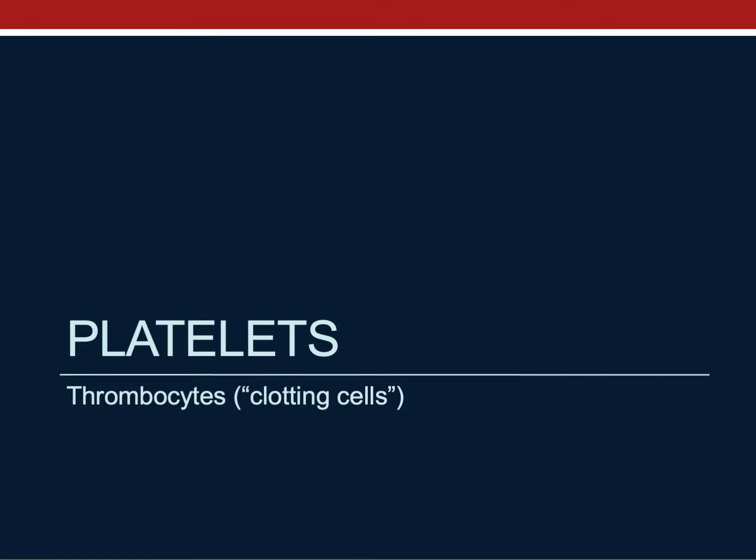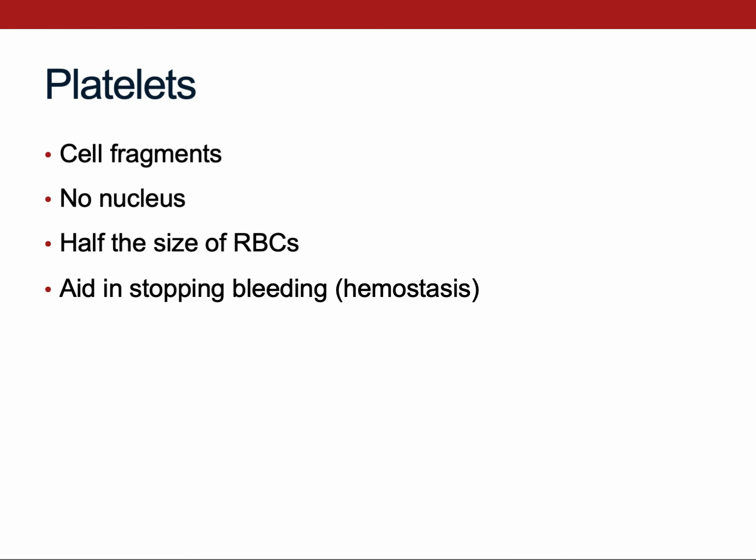Platelets are also called thrombocytes. I mention this because when we look at a lot of the clotting or platelet disorders, we'll see that word thrombo repeated over and over. Platelets are cell fragments. They don't have a nucleus, and they're small, about half the size of a red blood cell. They aid in stopping bleeding.